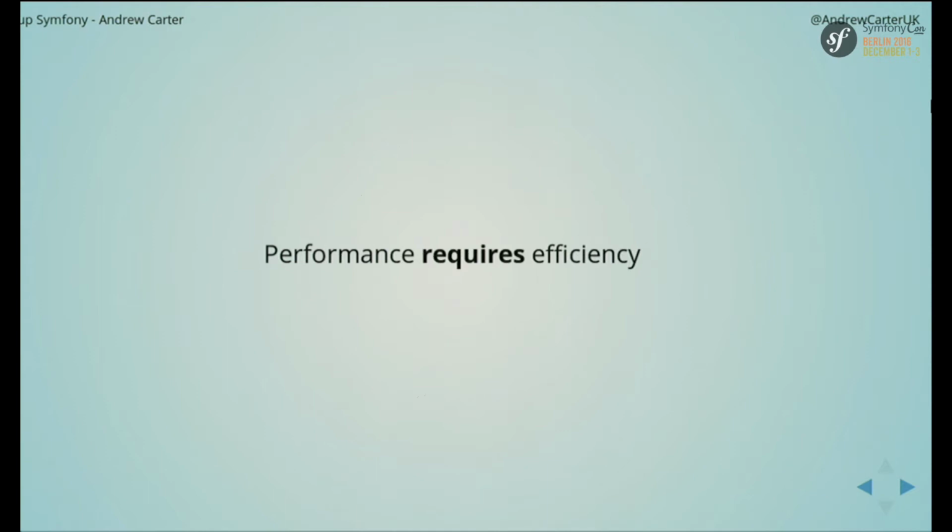Thinking about performance, we have to think about it in terms of efficiency, because in web development, they're very much the same thing, at least for the scope of this talk. What we really need to do is minimize the amount of work that we're doing to create a response. It sounds simple, but it's important to lay it out like that. What we need to do is reduce the number of operations that we're performing between the time of accepting the request and returning the response.